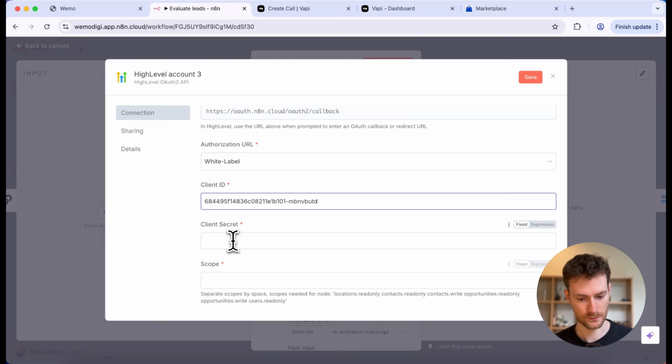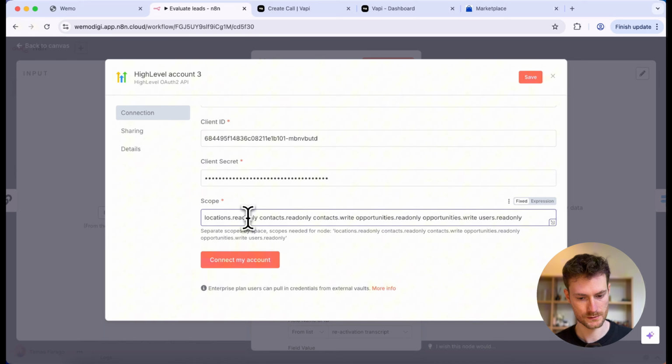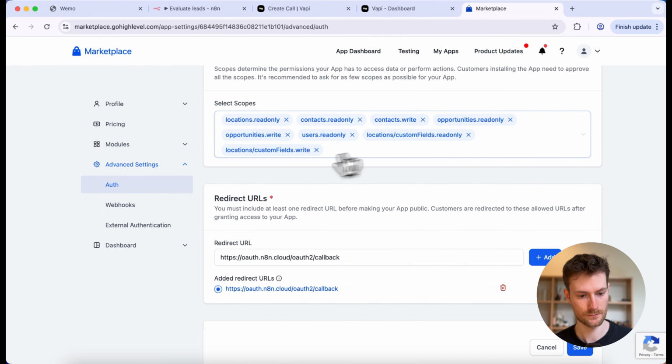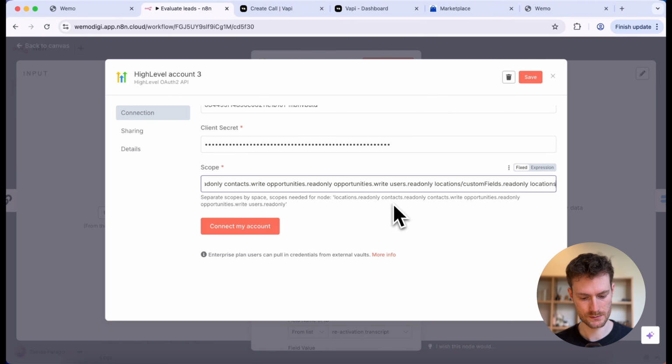And for the scope, we can copy these values that you see at the bottom. And we also need to provide the locations custom fields read-only and locations custom fields write. So let's hit space. Then say locations/customFields.readonly, space, locations/customFields.write.